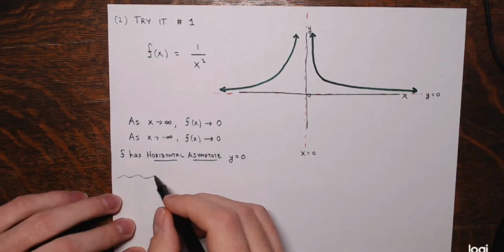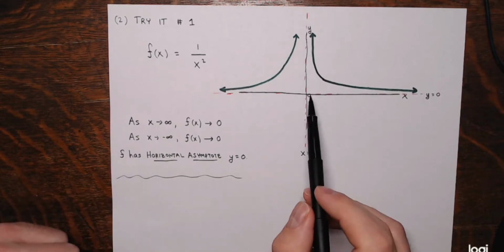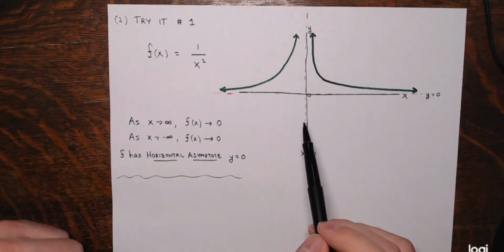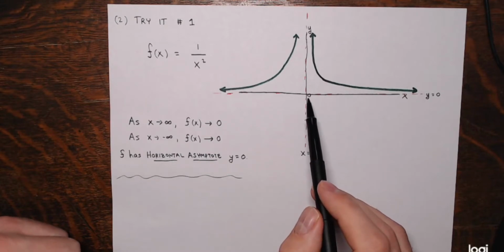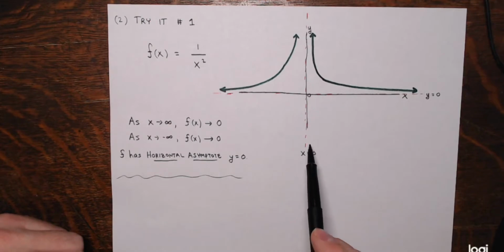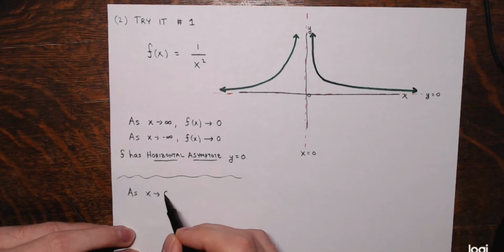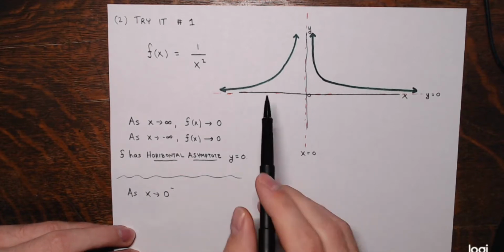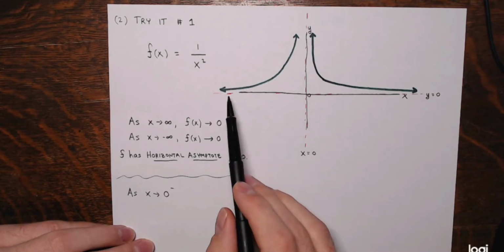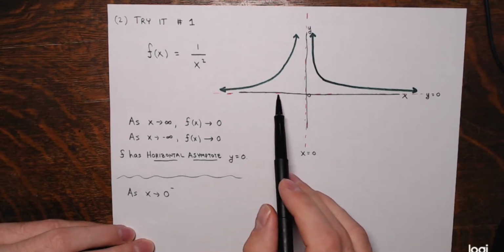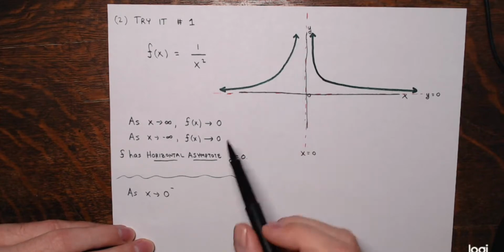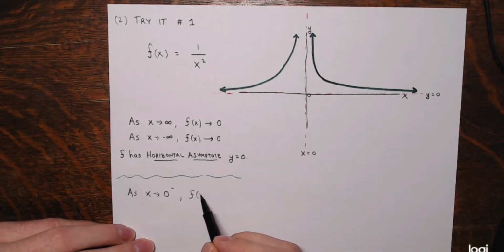Okay, and then the local stuff is just basically where there are asymptotes vertically, or x-intercepts or whatnot. There'll be more stuff added to that, but right now we're just talking about vertical asymptotes, and that happens at x equals 0, right at the y-axis. You see, as x approaches 0, I'll start from the left side, right? A little minus sign, remember? As x approaches 0 from the left, the value of the function is going to infinity, right? Going up forever. F of x approaches positive infinity.